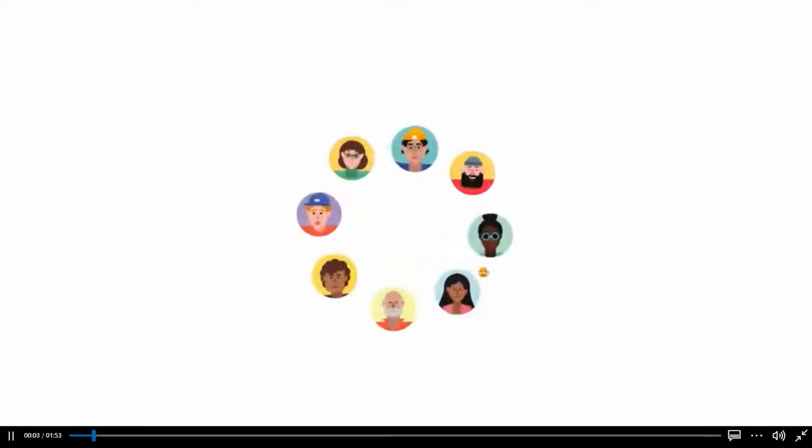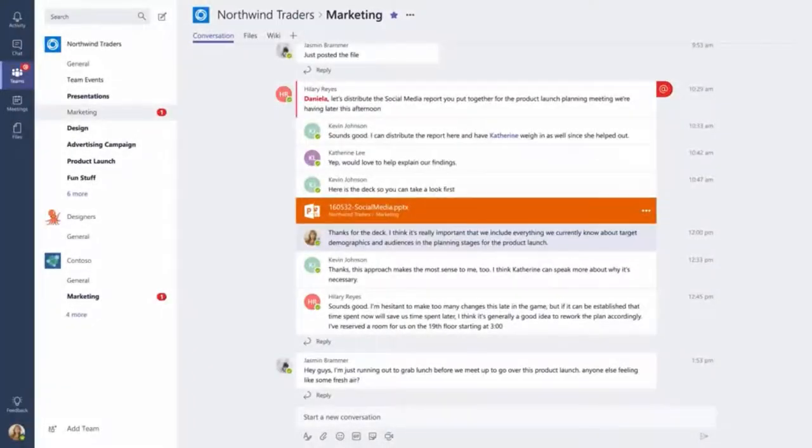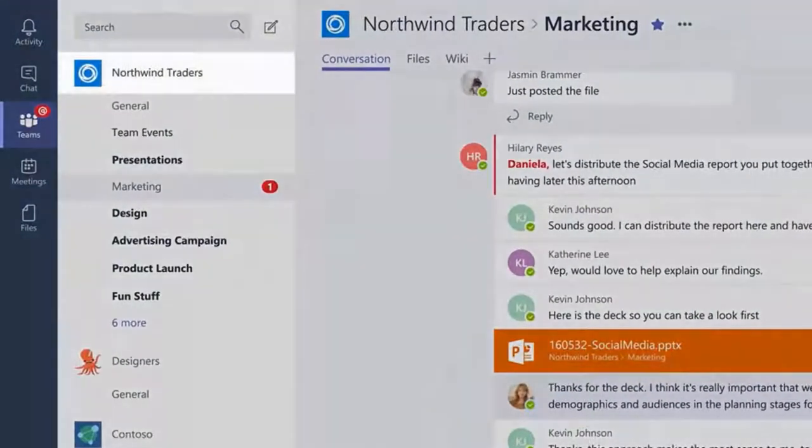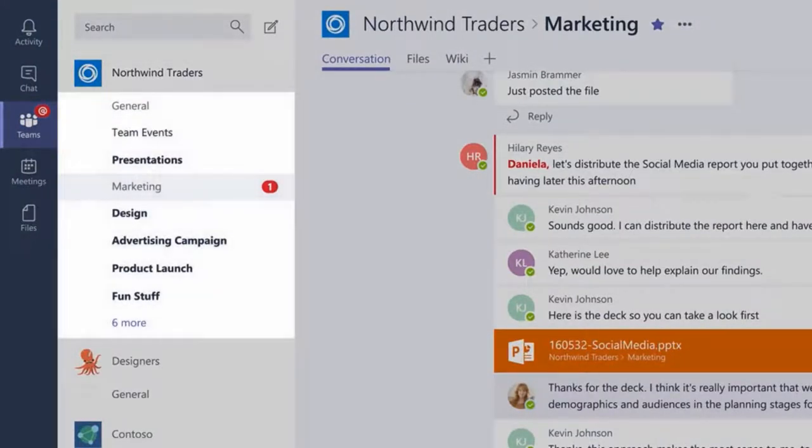Teams are made of different people doing different jobs. They center around conversations, content, tasks, and tools. Teams help you keep everything in one place so you can work together. Channels are like chat rooms for your teams. They allow your team to build focused conversations around the topics they care about the most.